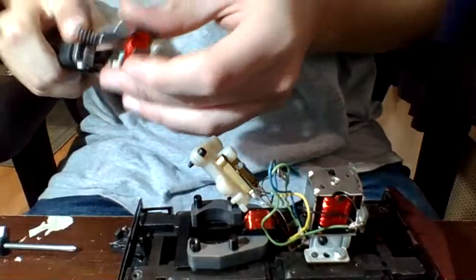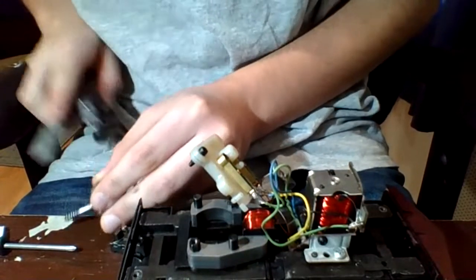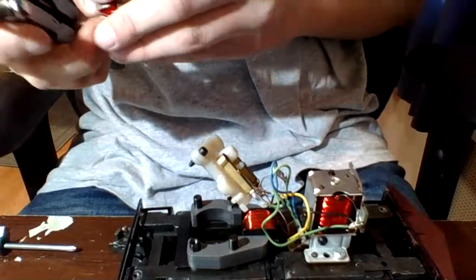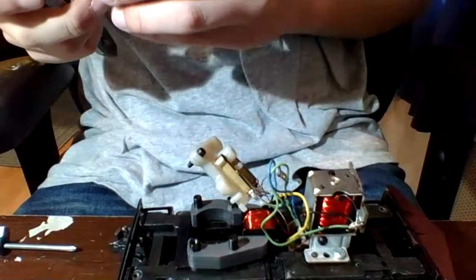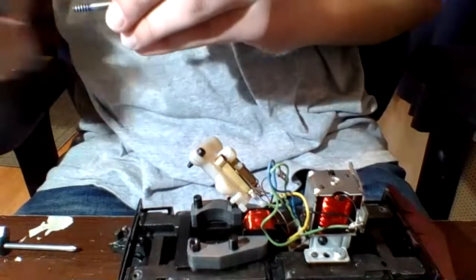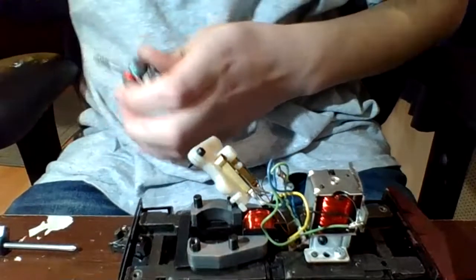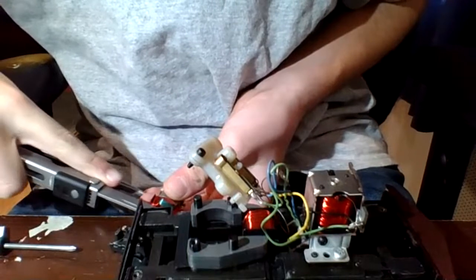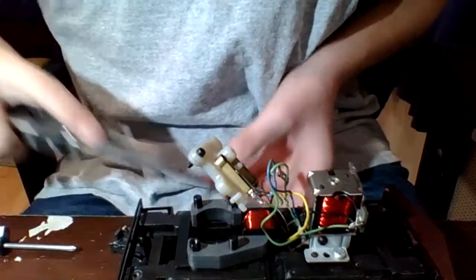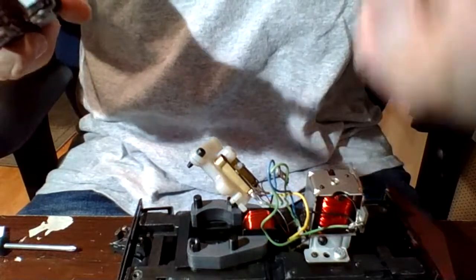Anyway, tools I'm using are a Gerber multi-tool. Very good tool. Works on just about everything. This is wrong. Don't try this at home, using a sander on your old model trains. Bad idea. Don't try this, kids. I've used sponges before. Sponges are not very hard on commutators, but they still are slightly hard. Just a word of advice: don't ever use sandpaper on motor brushings because it will essentially brush the brushes away. Yeah, you can see the wiring.